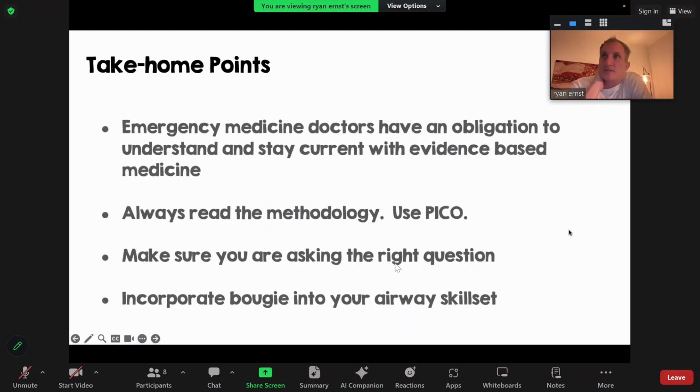But I try to encourage them, usually with the residents. When I'm teaching them, usually what I tell them to do when I'm with them is use whatever modality they're least comfortable with, because I want them to be comfortable with everything. And so if they have used the bougie for their last 10 intubations, then I'm like, why don't you try a hyperangulated stylet, or some other modality? If they haven't used a bougie for many attempts, then I'll say, why don't you use the bougie as your first pass?